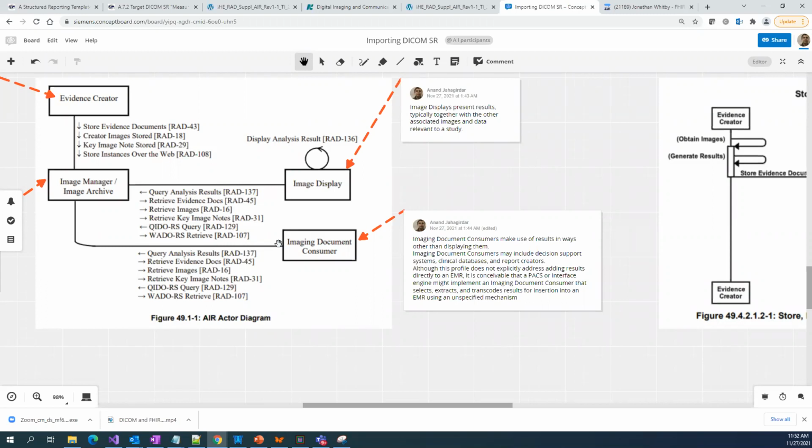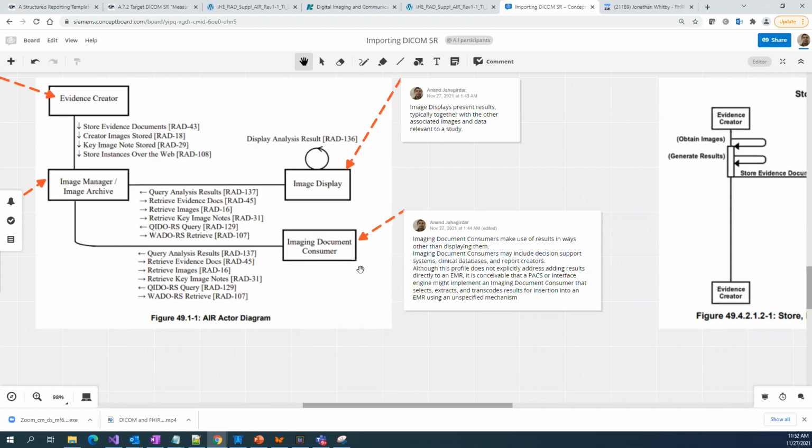If you have a CDS application, it can use these AI results, and based on the measurements and other details, it can suggest the next clinical decisions, like a diagnostic decision it has to take, or a therapeutic decision. That use case is satisfied by this imaging document consumer actor, which will get the AI results and display them in different ways.